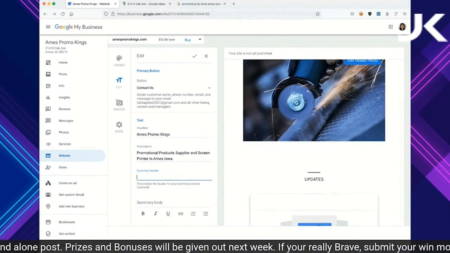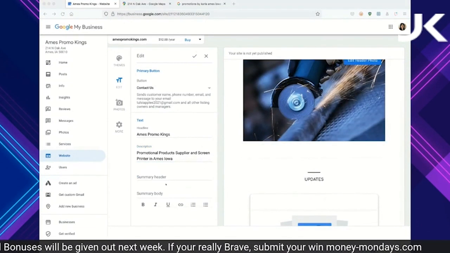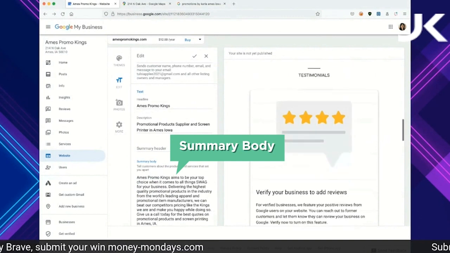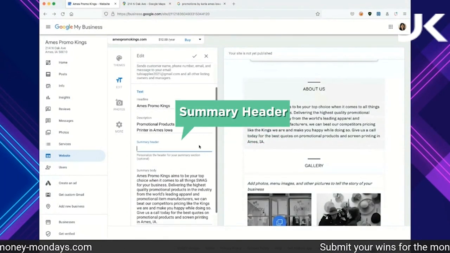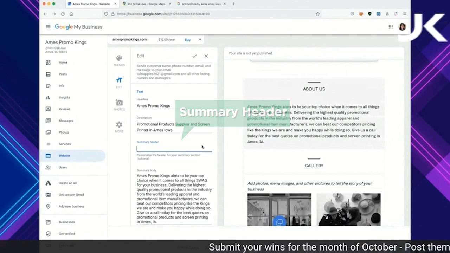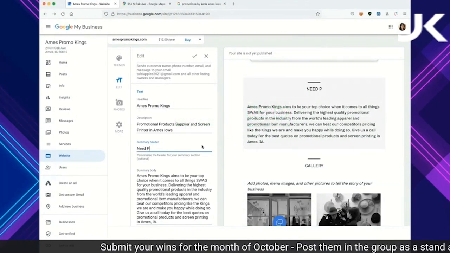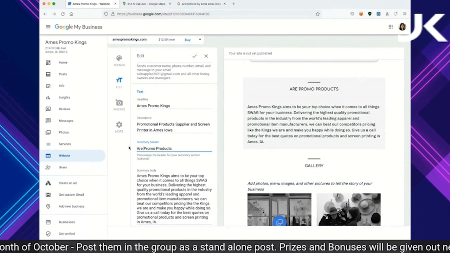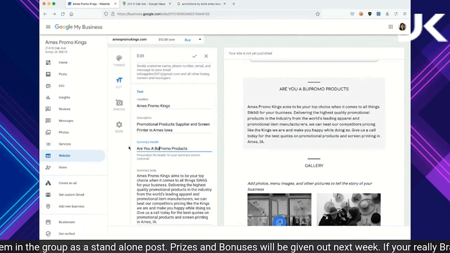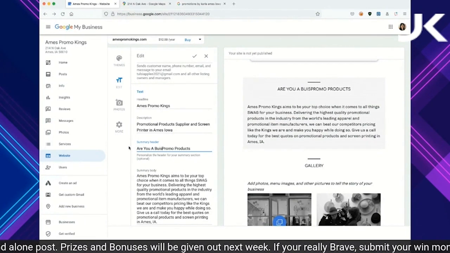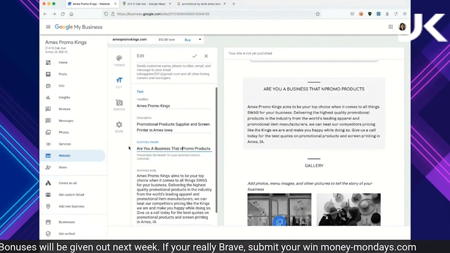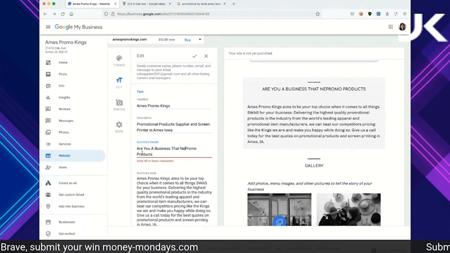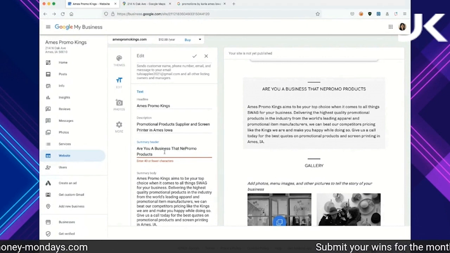I'm going to grab the content that I'd already written before and drop it into the summary body, and we should see it populate down here. So our summary header that we're going to add is, so we capped out here.